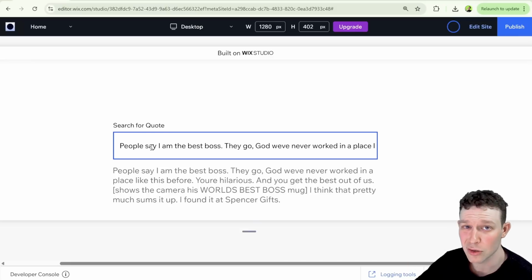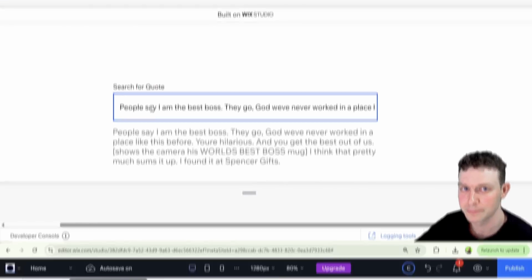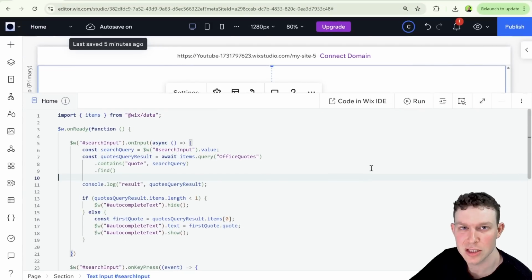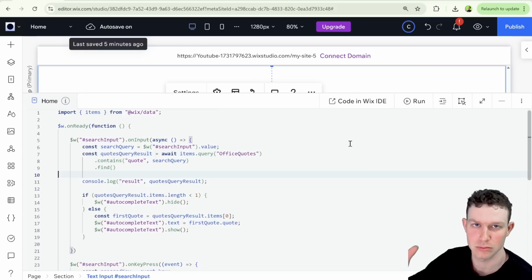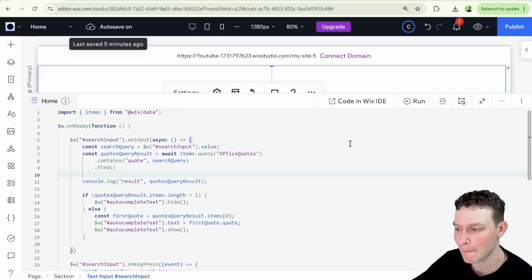So let's go ahead and talk about those new cool features that we can add in to make this a little more user-friendly. The next feature that I want to add in is one that will help users identify why their suggestion is coming up. Essentially, what parts of their text that they're inputting into the input actually match the suggestion. And we're going to do that by highlighting the parts of the suggestion or the autocomplete that match the text that they've input so far.